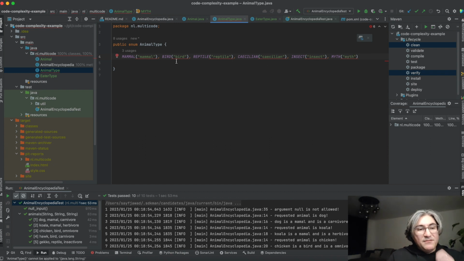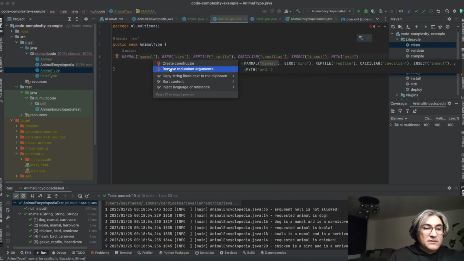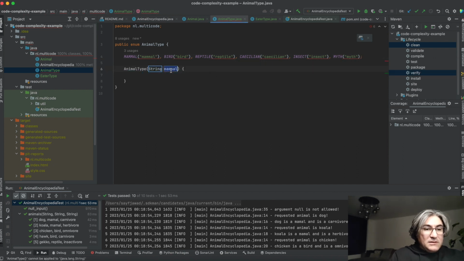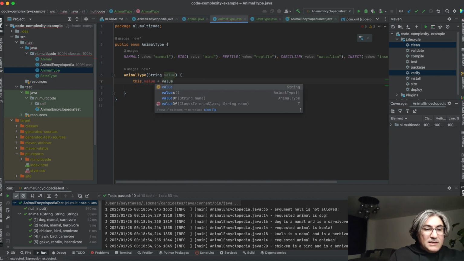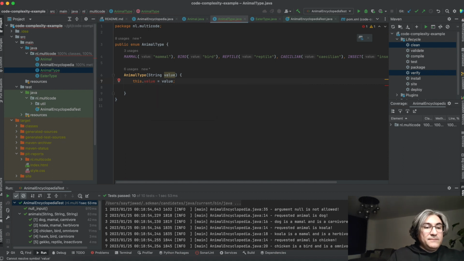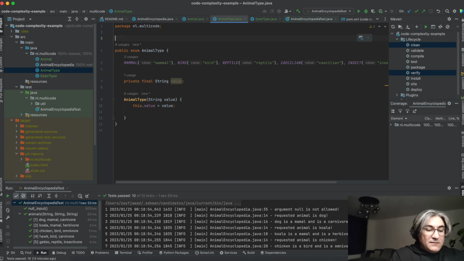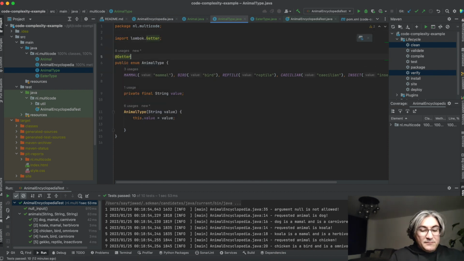So these are the values. Create a constructor, and value, and this dot value is equal to value. Create the field, right, and getter, format everything.